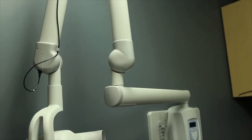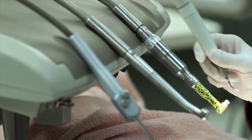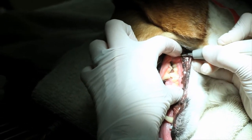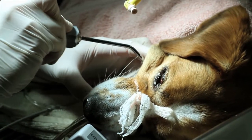The biggest transformation in terms of equipment is the addition of digital dental x-ray — that's absolutely key to providing high-level veterinary dentistry. Without digital dental x-ray it's incredibly inefficient, and when it becomes inefficient you don't want to do it. It takes too much time, so you're much more apt to ignore something that you really shouldn't ignore.